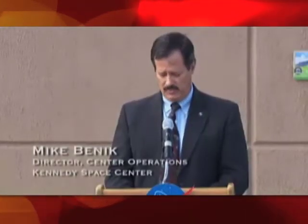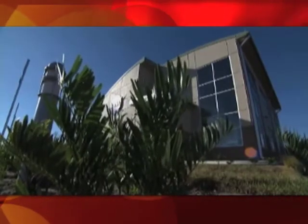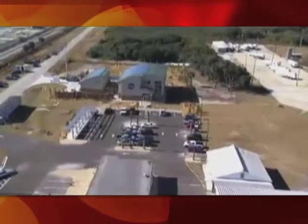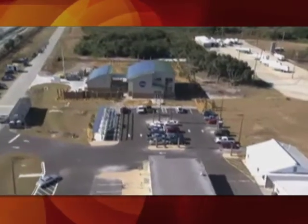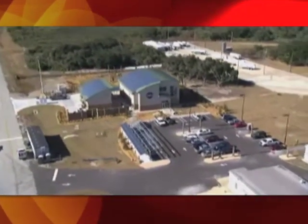An agency-wide focus on green initiatives has resulted in implementing ways to produce and use renewable energy, conserve energy and water, and utilize environmentally friendly materials. I think it's the future for us here at the Kennedy Space Center. I think we're going to have more buildings like this, eventually get to where some of our old 1960s infrastructure has been updated, brought to new standards.